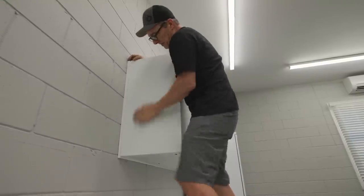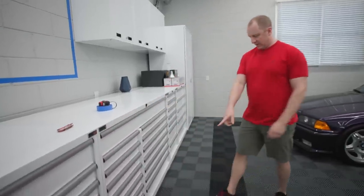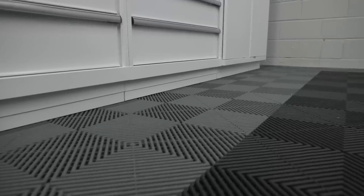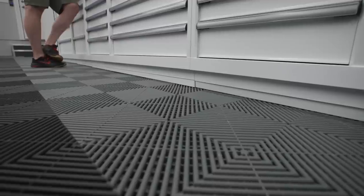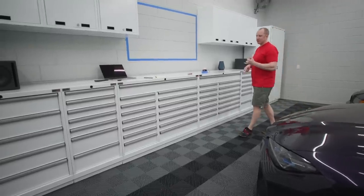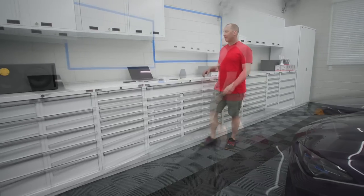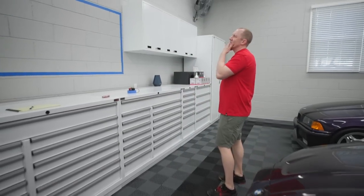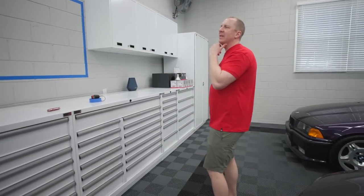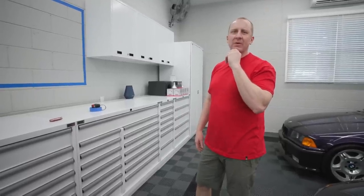Because of the stem wall we're going to have to do a backsplash for our trim piece for the countertops - there are some things you need to take into consideration. Their toe kick I think is better than Sonic's because it's an adjustable toe kick. The main pro to this is if you're after function and some sort of custom color, custom setup. We're going to do a TV here - a 75-inch Sony A90J, the mini LED, last year's version. There's still some available and they're like half price of what they used to be.